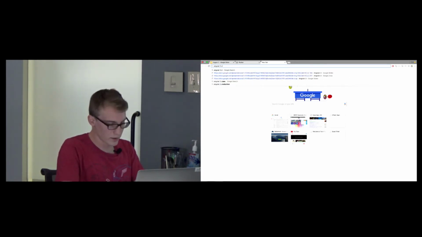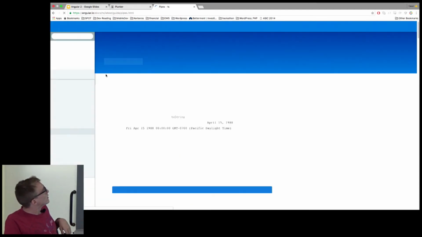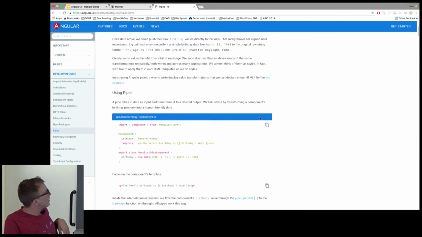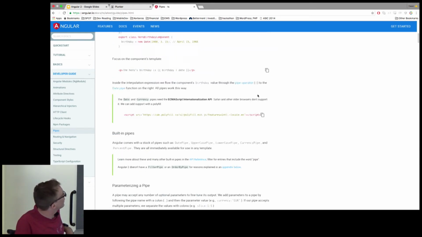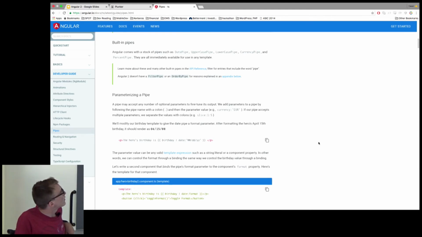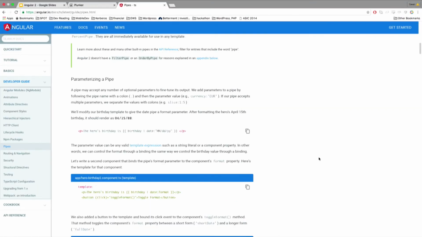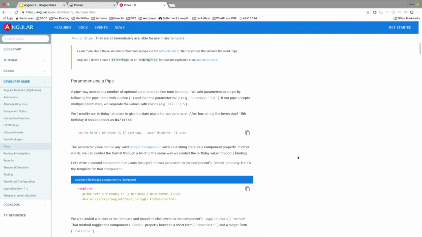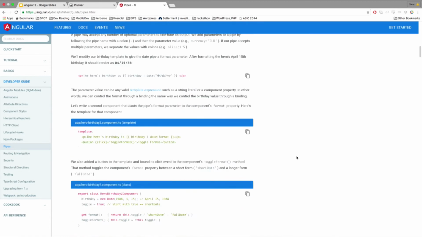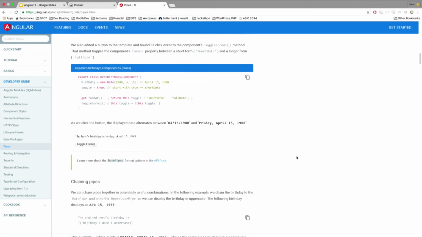Angular 2 pipes. I don't know if this is going to be a good list. So one thing they did get rid of was custom filters. In my opinion, those always got kind of complicated.